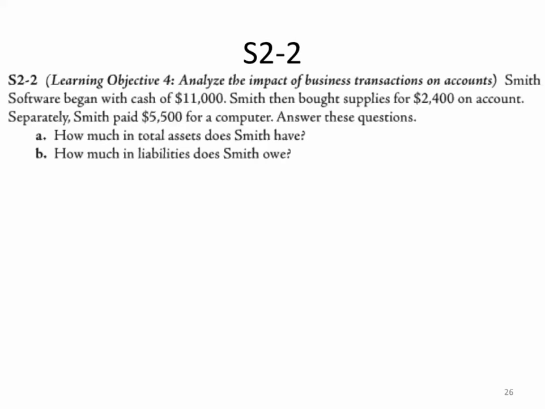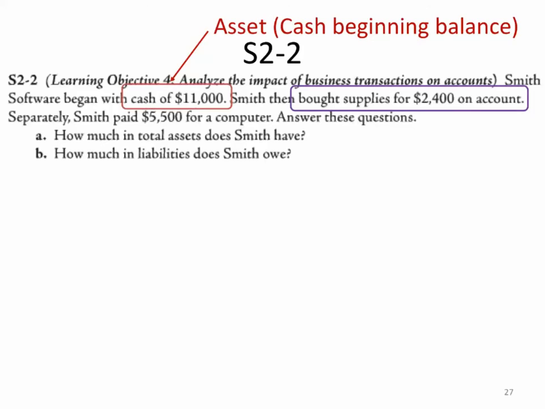Okay, so in answering this, first of all, starting with cash, cash is an asset. And we're looking for assets and we're looking for liabilities. So cash is an asset. That's our beginning balance of $11,000. If I were doing this off to the side, I would make a little running total of assets because we know we need that. So we'll have assets off to the side, 11,000. Then we want to have another list off to the side for liabilities, but we don't have one yet. So we start with the beginning balance of cash of 11,000.